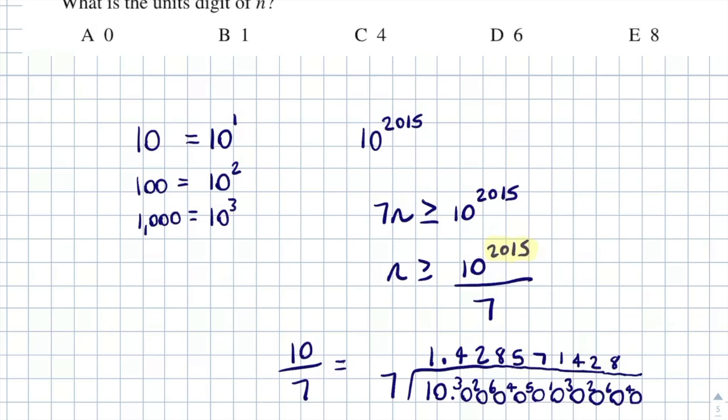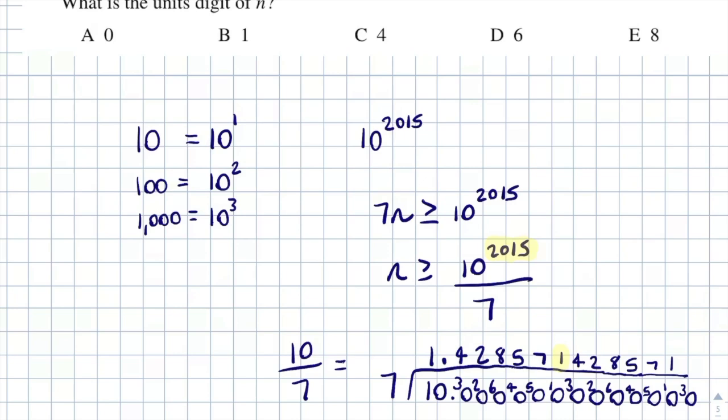I could go even further. But what I've noticed is when I got to the 1, I ended up with the same remainder which I had at the start, which was 3. And if you can see, I will go a few more decimal places just to show you. So 7 into 40 is going to be 5, remainder 5. And then 7s into 50 is going to be 7, remainder 1. 7s into 10 is going to be a 1, and then I get my remainder of 3 again. And then I'm back to how many 7s go into 30.